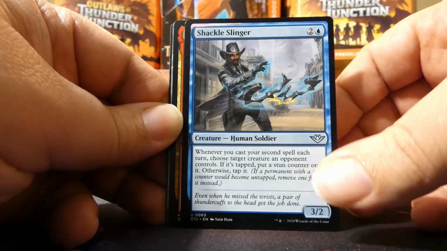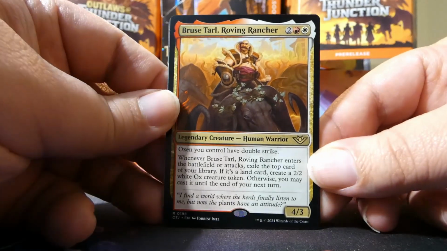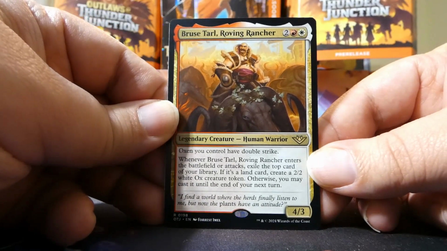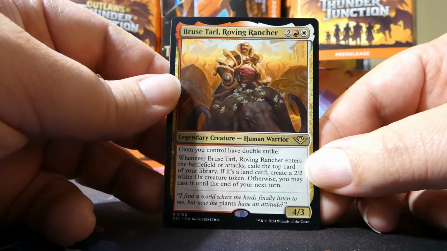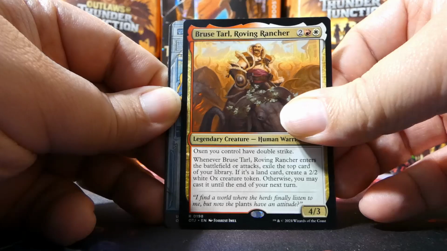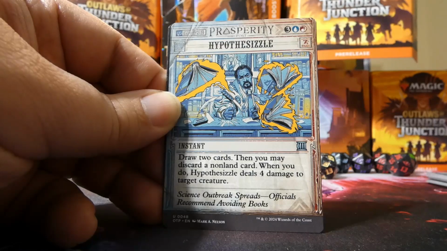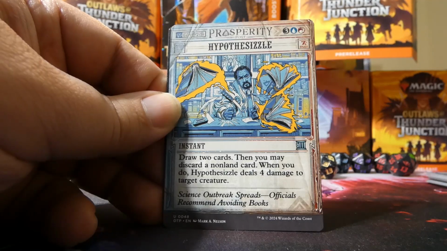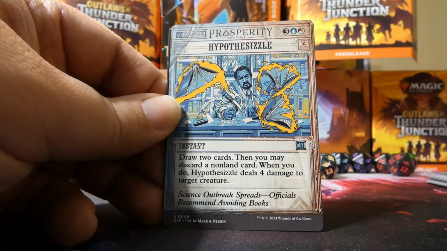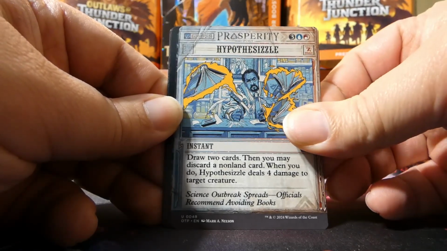Which means our rare or mythic is Bruse Tarl, Roving Rancher. Another card that we used this week. This guy's really fun. He can make you oxen that have double strike. Really, really cool. Behind him, our breaking news card is a Hypothesizzle. Okay. This one's fun. I mean, we already have a blue-red card in Lila. And if we go blue, red, white, I mean, obviously we have Bruse Tarl and Inspiring Vantage if we wanted to just go red, white, but still, Hypothesizzle, good card.